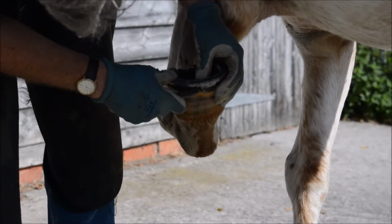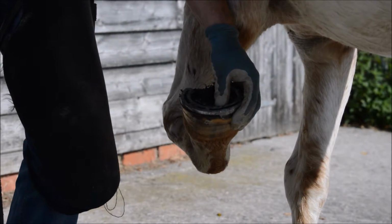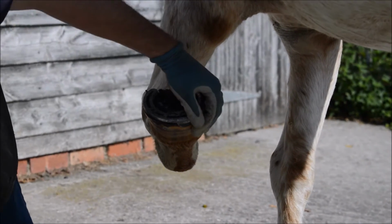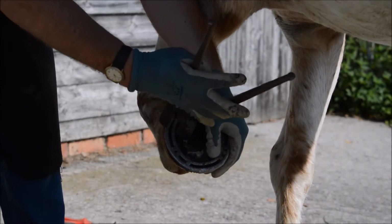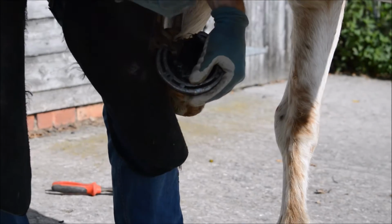Just worried about this edge here. See how soft the horn is? It's really, and it looks quite black and spongy like. So I have a bit of a feeling we're going to find a fair bit of thrush under there. Okay, when we get there.